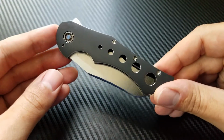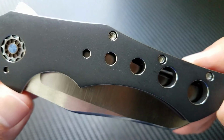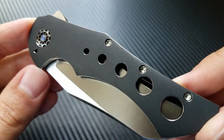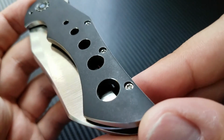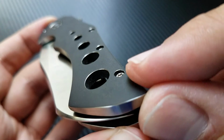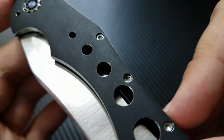So, let's not forget here the speed holes. You can see that blade hiding inside of there. That sort of adds to that whole galactic theme. They almost look like planets. And then, to add to that, the detail work here. Take a look at each and every hole milled in this knife, including the screw holes. They're chamfered and polished, and they sparkle and they shine.